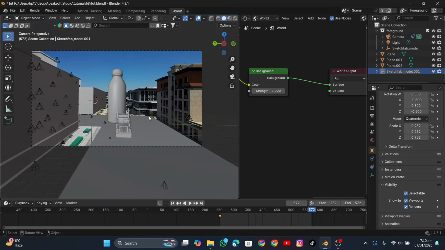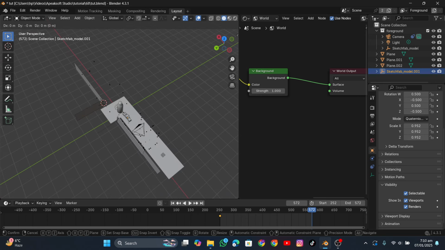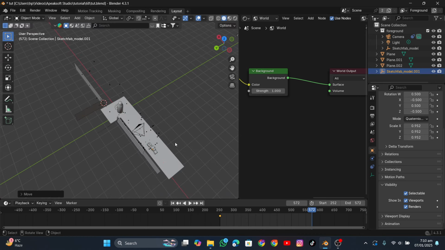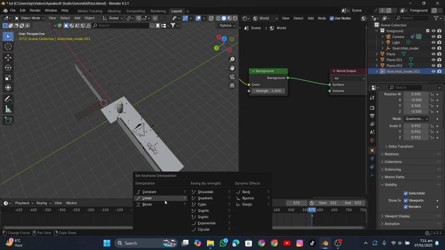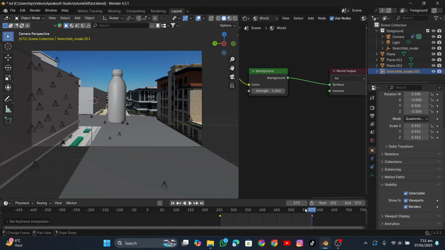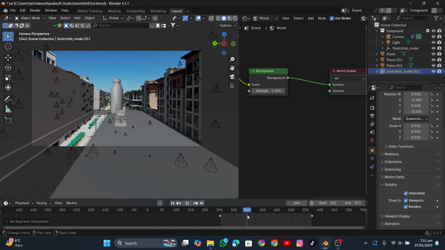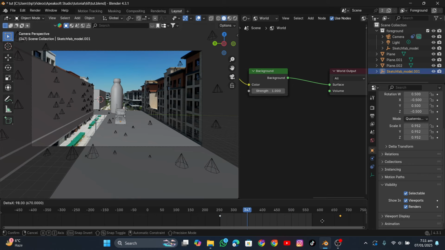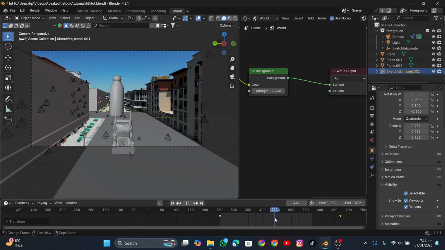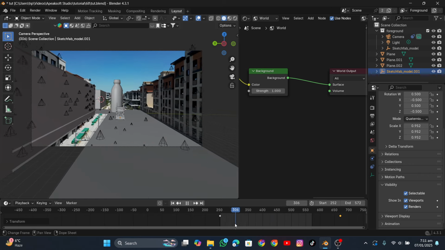Select the Optimus Prime and just move it towards x-axis and click I again to add a keyframe for the location. Select all the keyframes and click T to make it linear so they don't start slowly and then go faster, but will be in a continuous motion. I'm just trying to make it a little bit slower by moving the keyframe a little bit backward. But I think I'm going to change it later on.